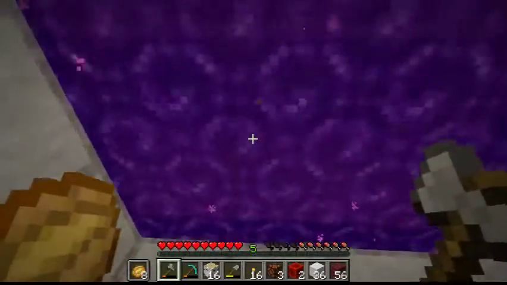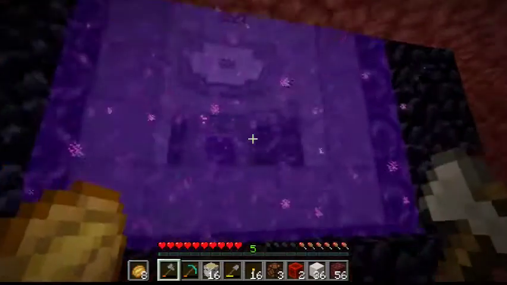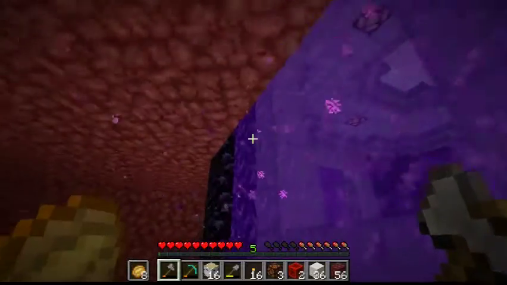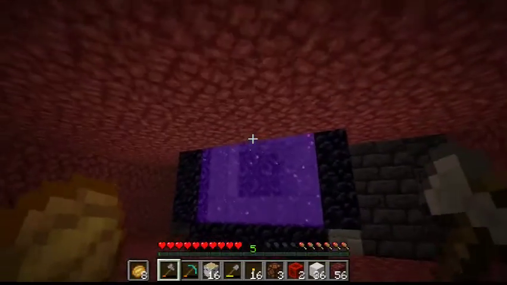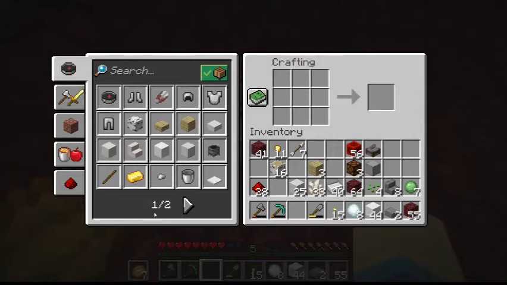So what I want to do is, on each of these sides, make a 2x3 piston door, because I don't know how to make a 3x3 one, and I kind of want to make redstone doors blocking off each way. You know what? I'm actually up for the challenge of a 2x1 seamless piston door. I've actually never made these.